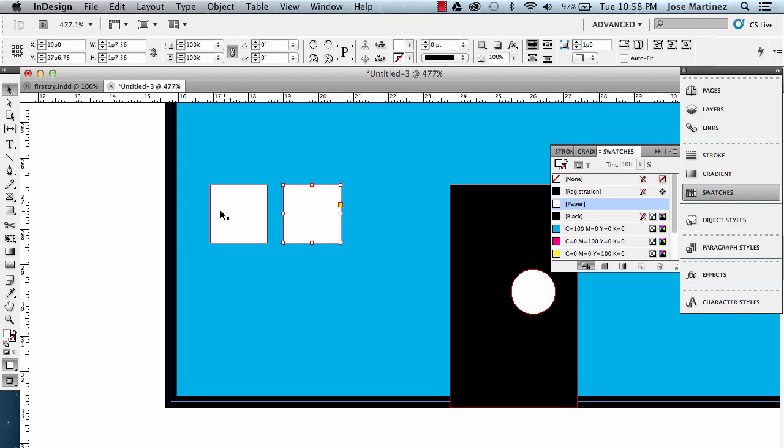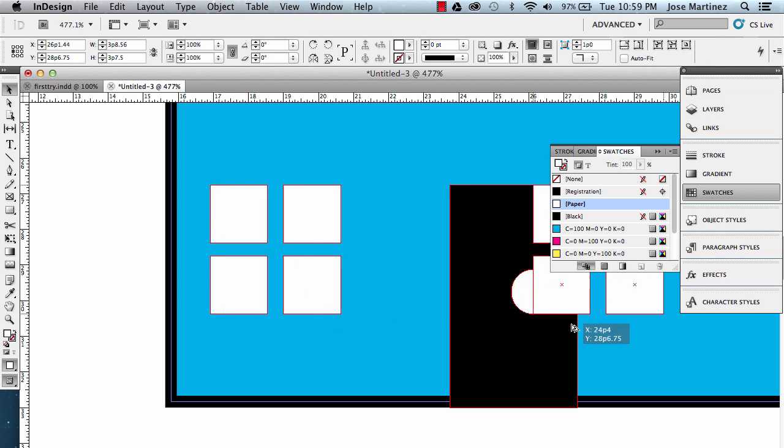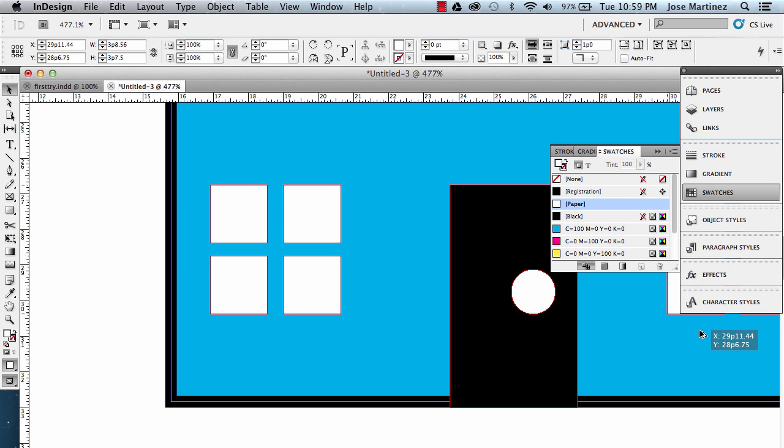Shift is also handy. Let's say I want to select both of these squares. If I hold shift and click, now they're both selected. I'm going to hold alt and shift and drag down. Okay. Now if I want a window on this side, I'm going to click here, drag, and select all of these with my black arrow tool. I'm going to hold Alt and Shift. Shift just makes it go straight. I'm going to drag across here. So now I have another set of windows on the other side.